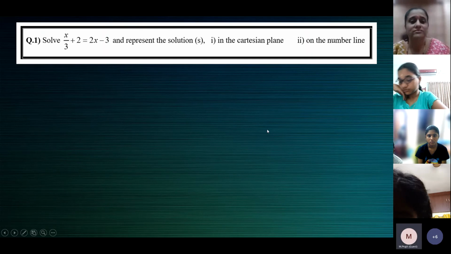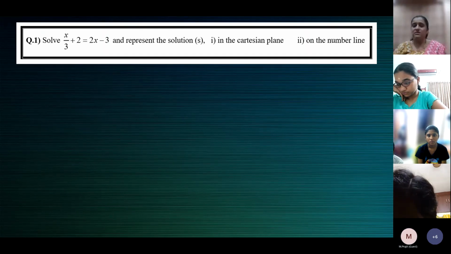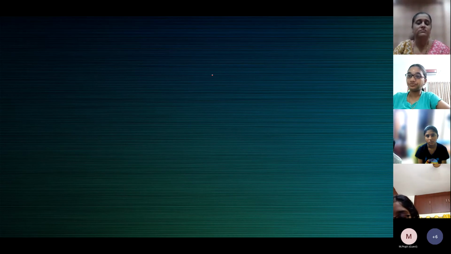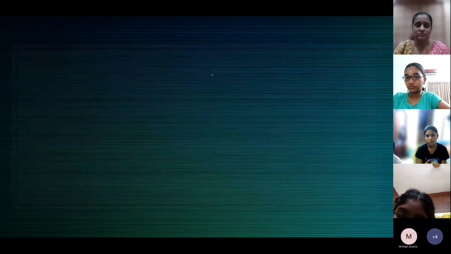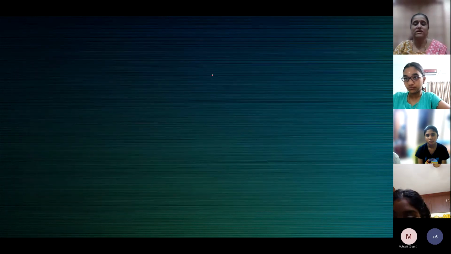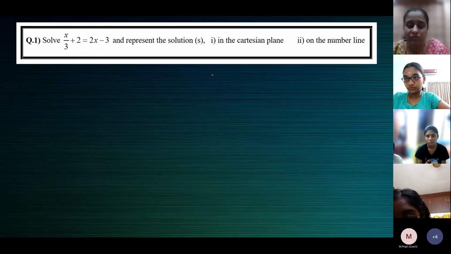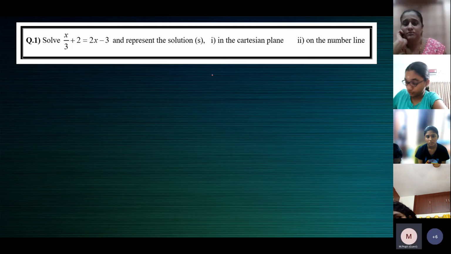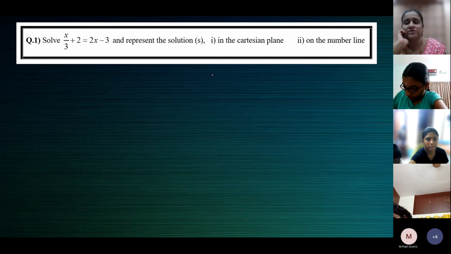The Cartesian plane. This one, the plane which contains the x and y axis. I think I cleared the slide. Just before you did the graph, we did a rough sketch of the graph. That's the Cartesian plane. The plane on which the x-axis and y-axis lie is called the Cartesian plane.